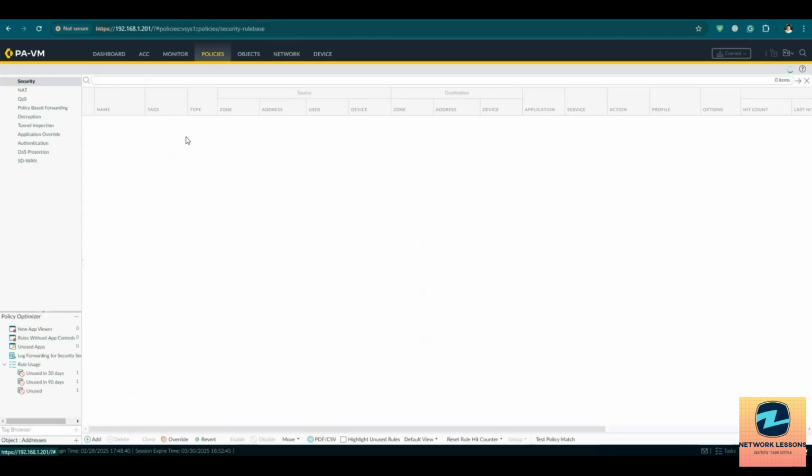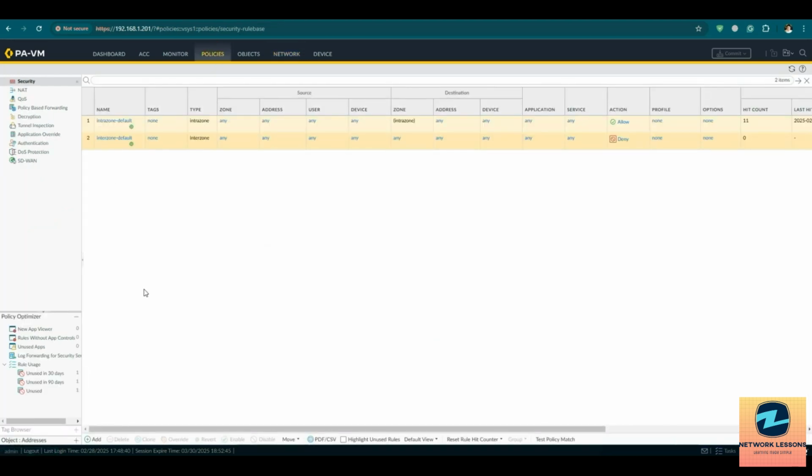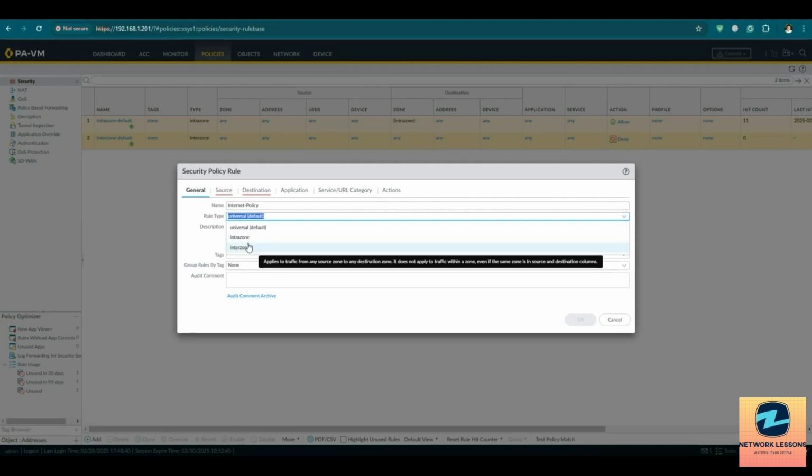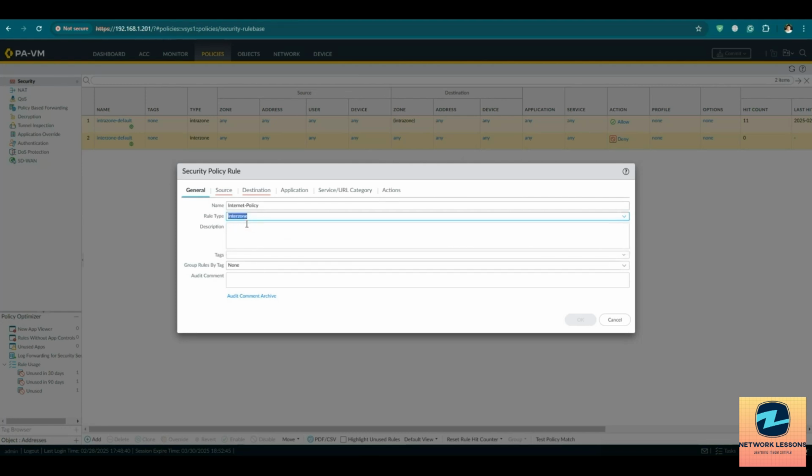Now let's configure a policy saying that this is my, what do you say, inside or not inside, I would say intranet policy. That's the internet policy, something like this. So this is going to be an interzone, not intrazone, interzone, because this is from one zone to another zone.